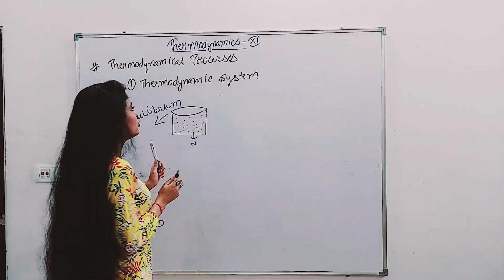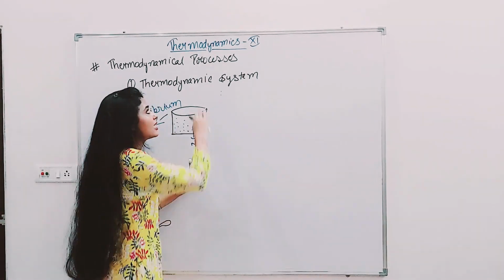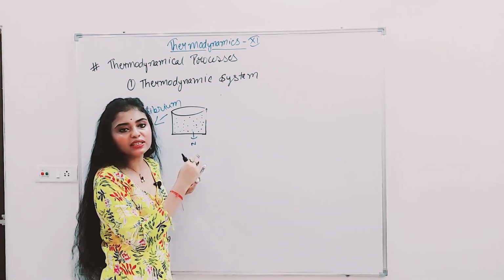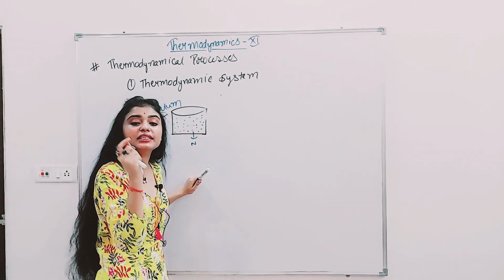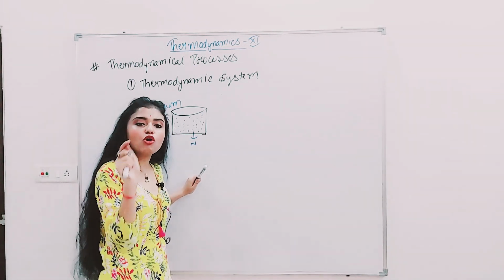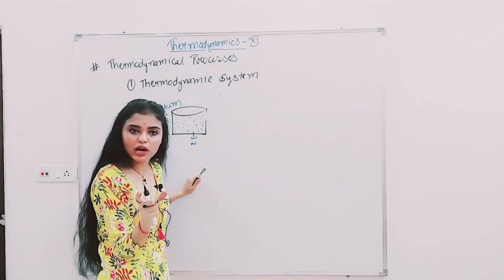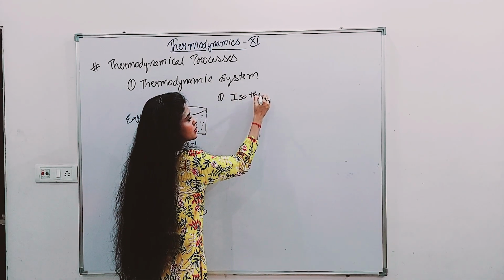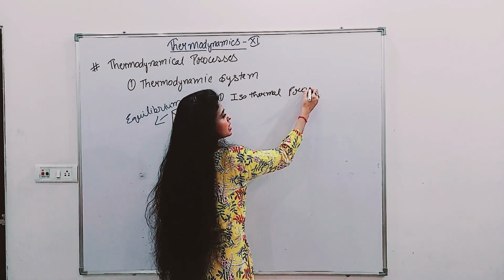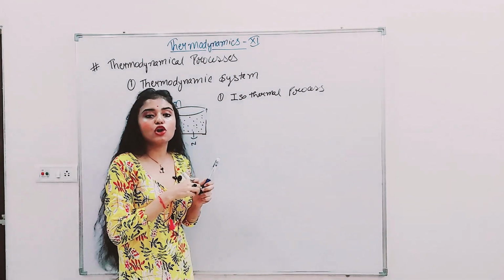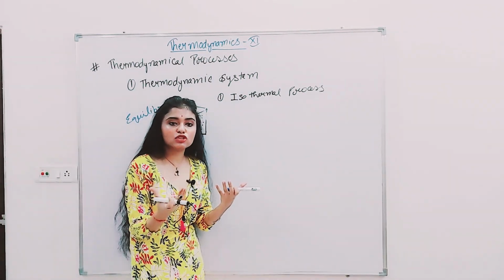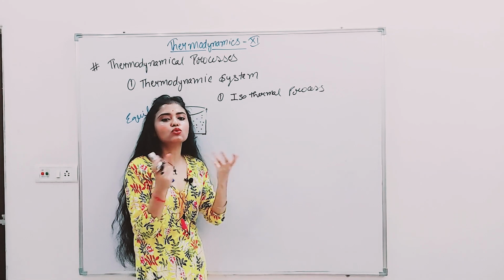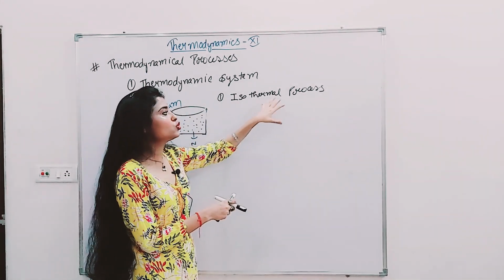So, thermodynamic system and thermodynamic processes. As I said, a thermodynamic process can only occur if the macroscopic parameters of this particular system change. It depends on what kind of parameter is changing, and according to that, the type of process will occur. For example, the first type of thermodynamical process is the isothermal process. As I always say, before starting any topic, if you really want to study it, you should first know what the word itself means, so that you do not need to cram the topic. So what does isothermal process mean?